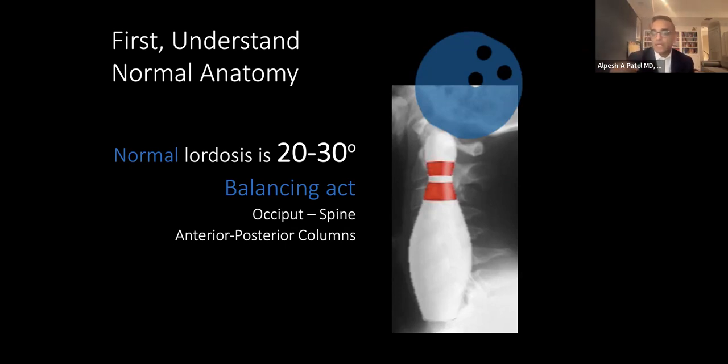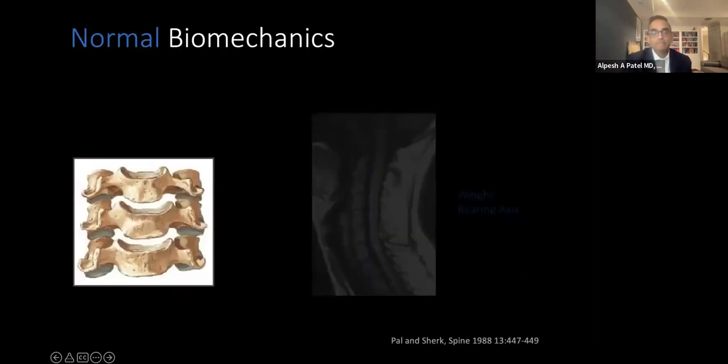There are some conditions we'll get to where we disrupt that neuromuscular side, or we disrupt the structural side. And then we've got this really potentially unstable situation with this bowling ball teetering on the bowling pin, and it always falls forward. I remember back in the days when I used to do trauma, we used to say that everything goes into varus, right? In the spine, everything goes into kyphosis. And so gravity kind of ends up winning.